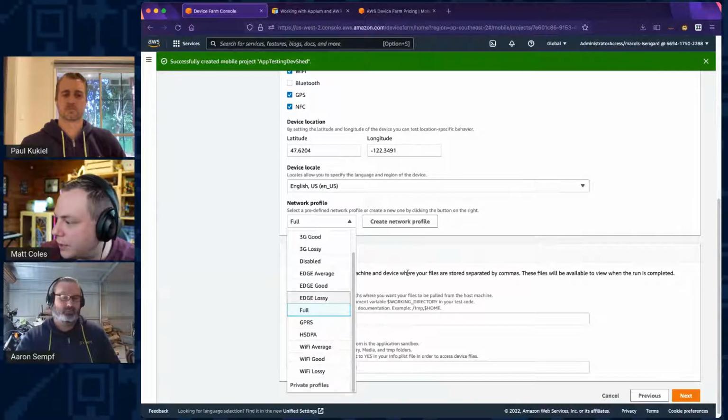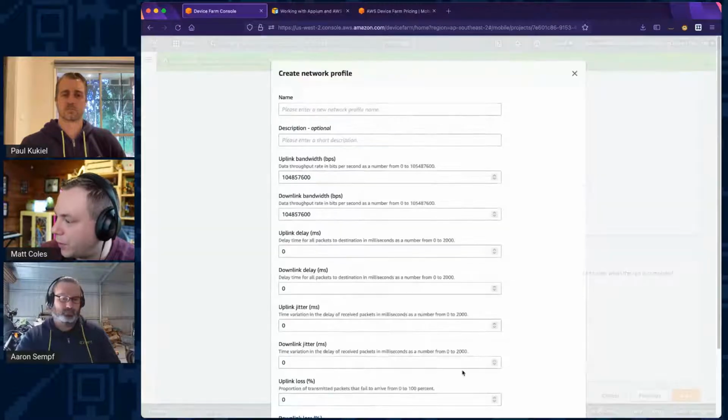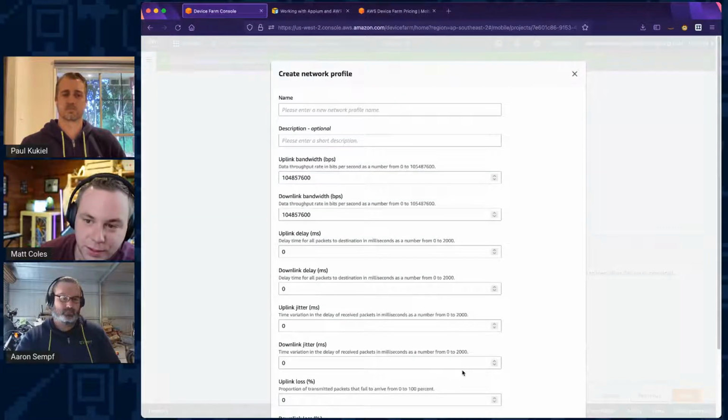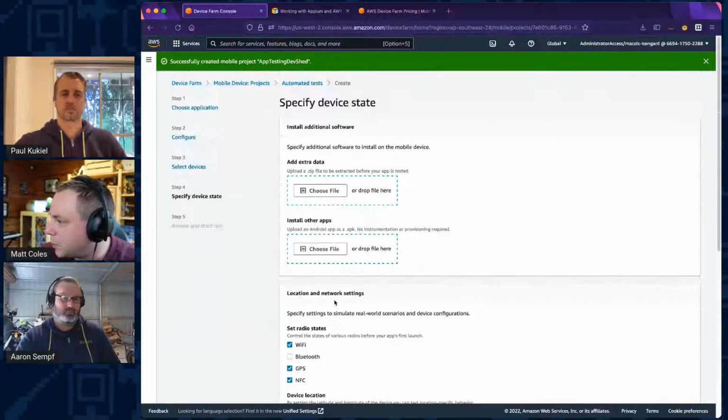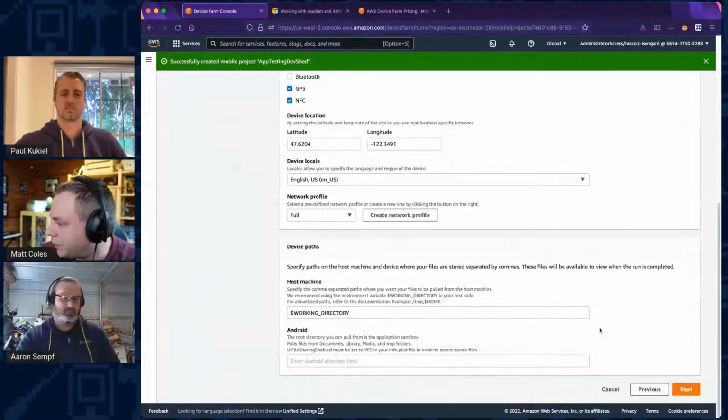Wi-Fi, good connections, a series of these things are all here. You can create your own profile and customize everything down to the nearest detail. If you've had network tests in an area and you know the pattern you see there, and you want to test against that pattern, you can define that there. I think that's pretty much it in terms of setting up the device state.